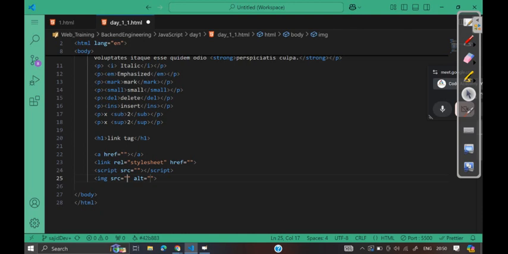So this is all about linking. What is my point? Link tag means attaching something to another, one page to another page. So it is called a link.